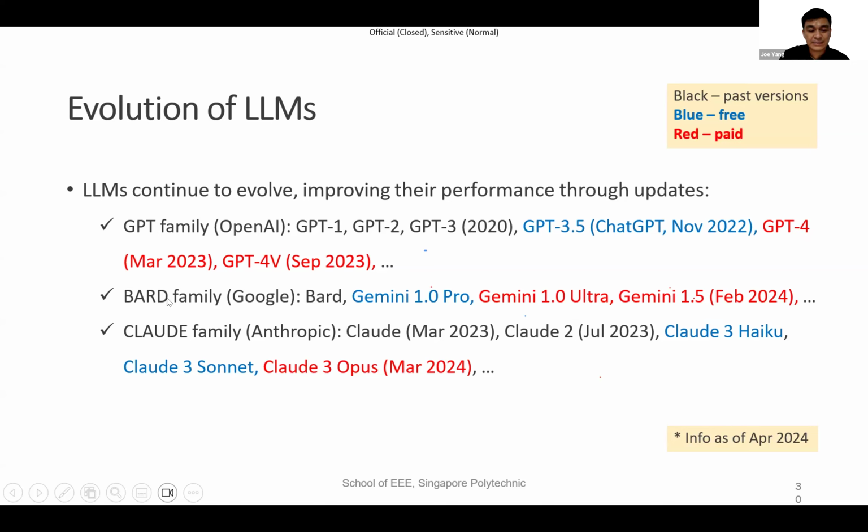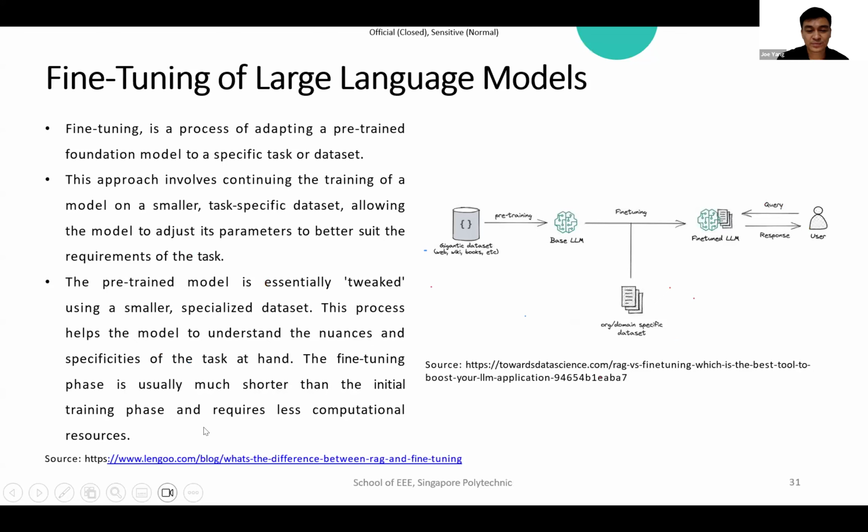For Google, formerly they called it BART, B-A-R-T. They try to integrate the AI into their operating system, like Google OS or Android OS. So this is how they try to come into the Gen AI industry. Claude is also an AI platform that can do chatbot processes, ask questions and so on. To take note, there are many other large language model providers, so I only wrote down a few of them, three only. Today there is Bard no more, but from Google, now they call it Gemini. Today we call it the Gemini family from Google.